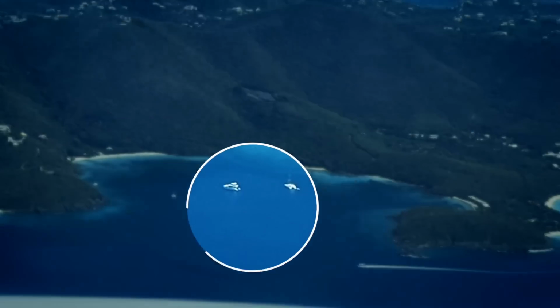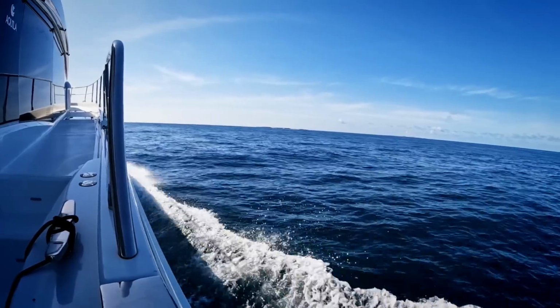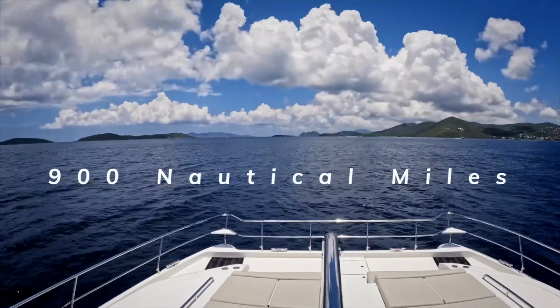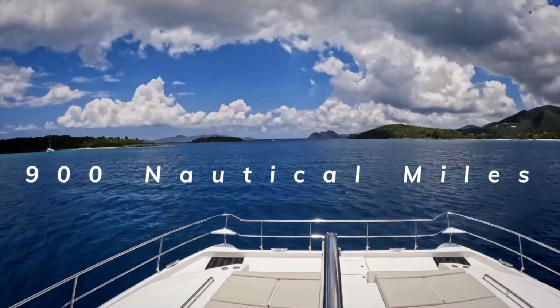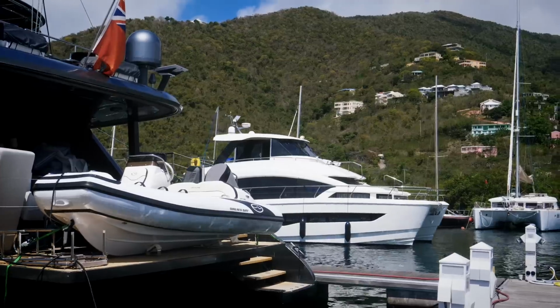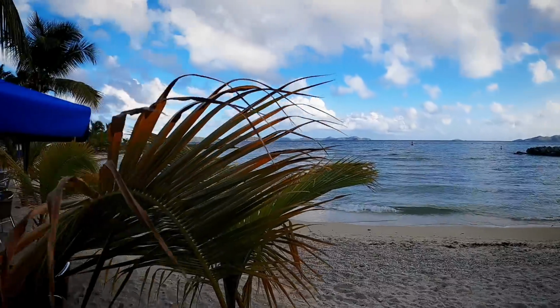That was pretty cool seeing the Hillbilly down there on our flight into Tortola. And we'll be heading out to Turks and Caicos starting tomorrow morning. The repositioning of the Hillbilly from Nassau all the way down to the island of Tortola, a 900 nautical mile journey. Far she blows. Oh, you don't know what that last shot meant to me. My boat and the BVI flag. Walking around the BVI acting like this is my home now. Because it is.